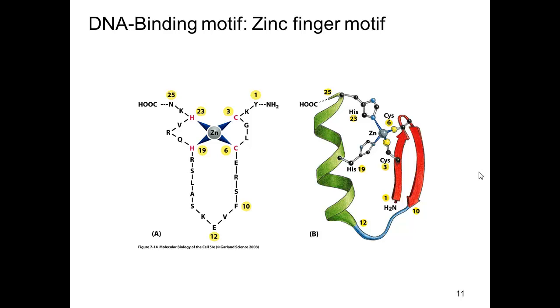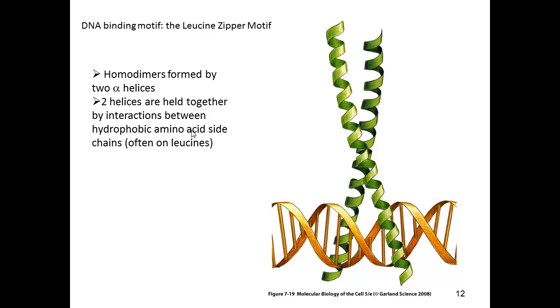And here we see a detailed view of the zinc finger, the zinc atom, the 2 cysteines, and the 2 histidine residues. Overall, there are about 100 of these proteins in the human genome, this class. The last class that we want to introduce ourselves to is leucine zipper proteins, and you see these 2 long alpha helices are grabbing the DNA kind of like chopsticks.